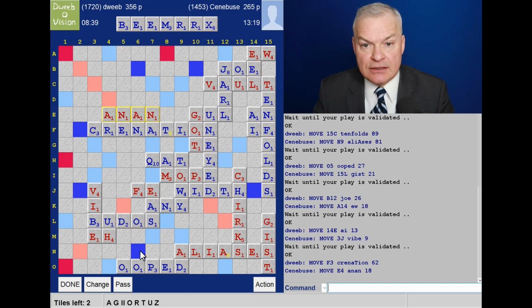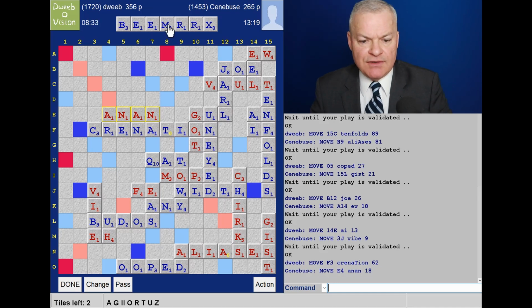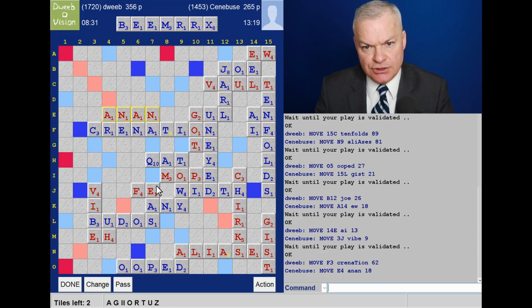So maybe I take it out now. I don't have many vowels. 2 tiles in the bag. What to do? Is there anywhere for my X if I just want to power through to the end, regardless of whether opponent takes this spot?